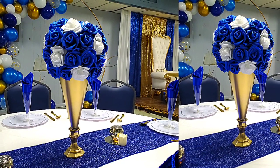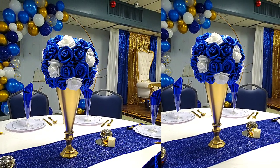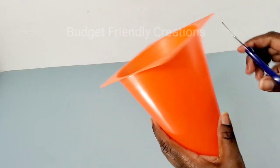In this DIY, I'll be showing you how to make an elegant wedding centerpiece. It's good for a party or a wedding, any occasion that you may have. So let's get started. For my wedding centerpiece, I'll be using this orange cone.